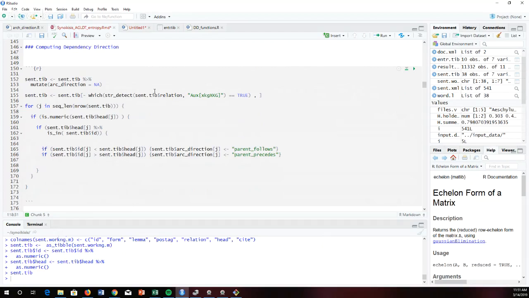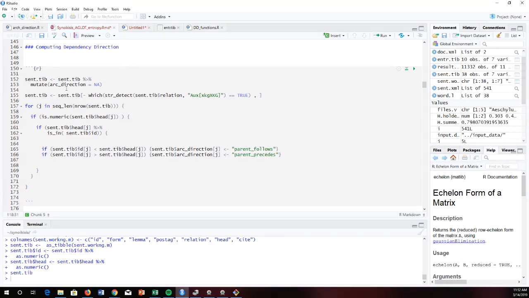So what we do here is simplify and simplify and simplify. So all we're going to compute is basically statistics and measurements for whether a word is before its head in dependency syntax or whether the word is after the head. And if you read the bibliography I put online, this can give some very interesting results, and it's pretty much resistant and robust against sparsity. So that's what we're doing with dependency direction.